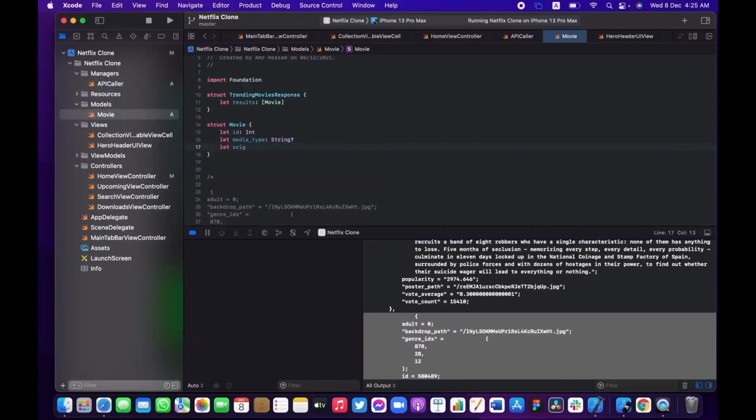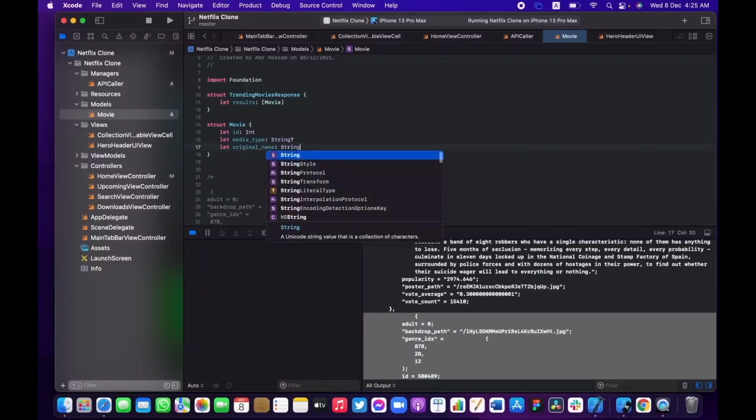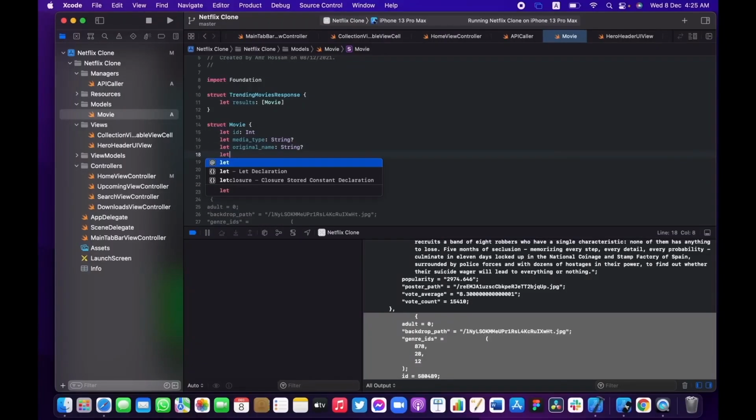Let originalName also be an optional String. Let originalTitle be a String, also optional.